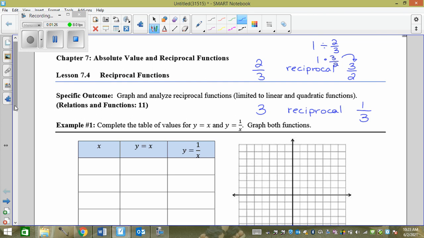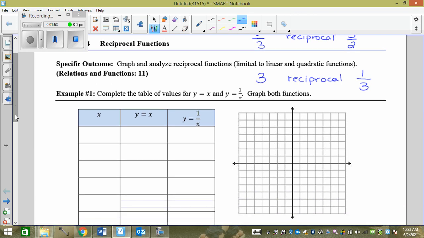So the functions of grade 11 that we deal with are linear from grade 10, so like x plus 2, 2x minus 1, and quadratics, x squared plus whatever. So what we're going to do when we find the reciprocal of something is we're going to do 1 over that function. So 1 over a linear function, or 1 over a quadratic function. Okay? So let's look at this one. This is our parent function.